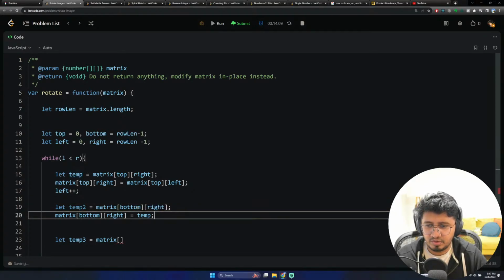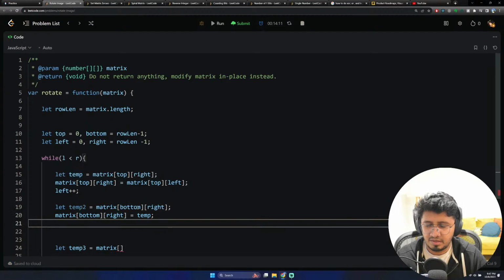I know this bottom right is there, but what do we need to increment here? Next time we need to go to the next element, right? Top is here.